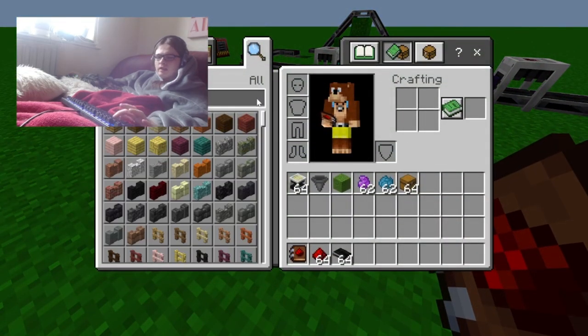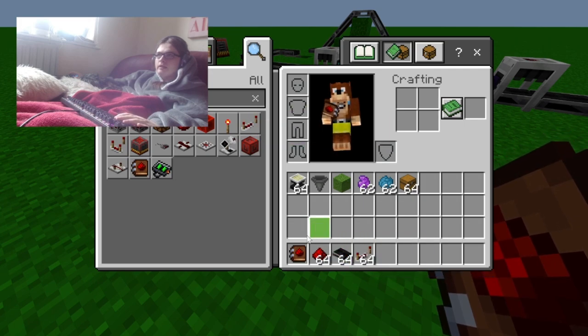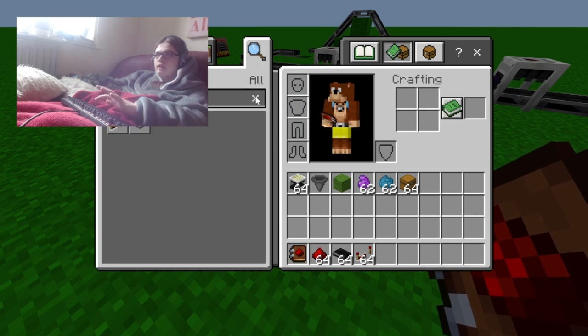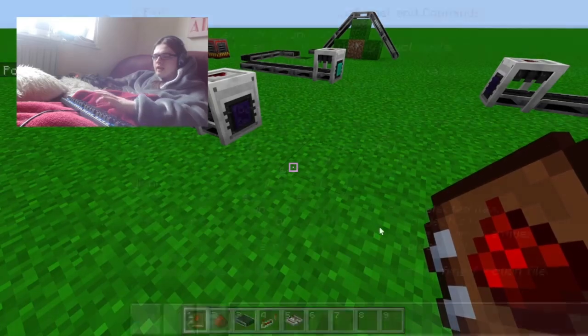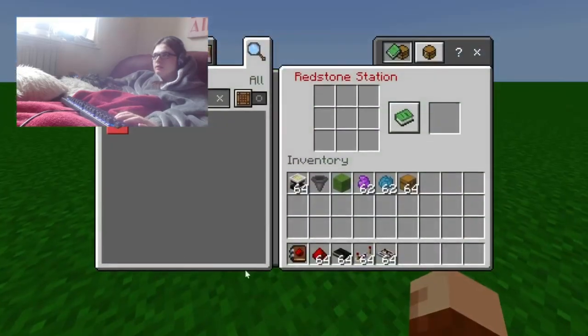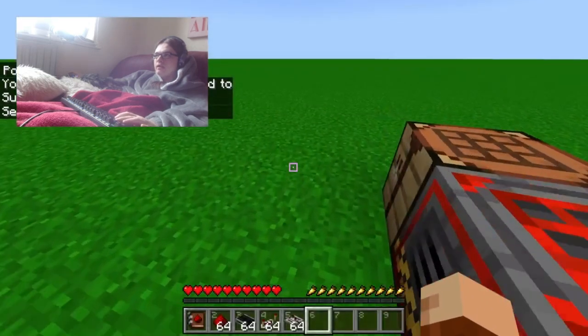So, redstone repeater. Hold on, what if I put in a repeater? Custom repeater, here we go. How do you craft this? Real quick. There's a redstone repeater, an iron ingot, two smooth stone slabs, and two gold ingots.